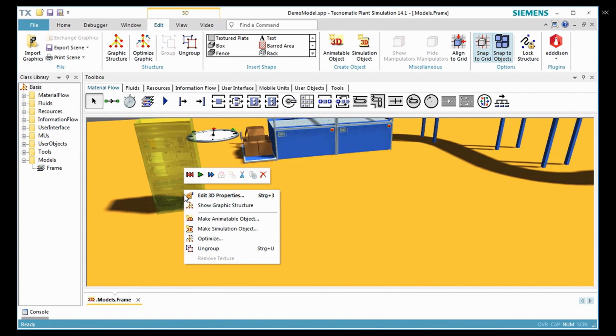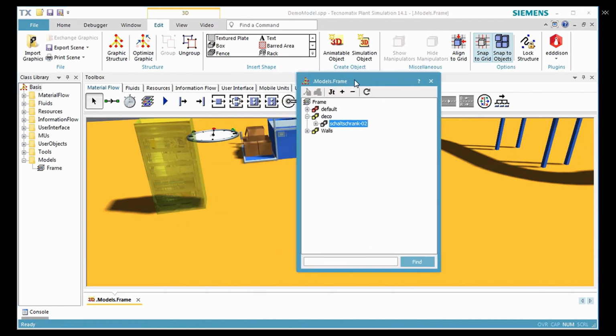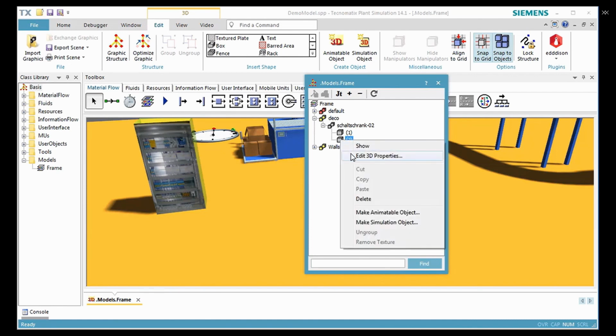Now we want to change the color of the cabinet. Select the cabinet, click the right mouse button and select Show Graphic Structure. In the dialog, we see two graphic nodes under a deco. Select one of the graphic nodes and select the corresponding graphic. We select the node of the cabinet.